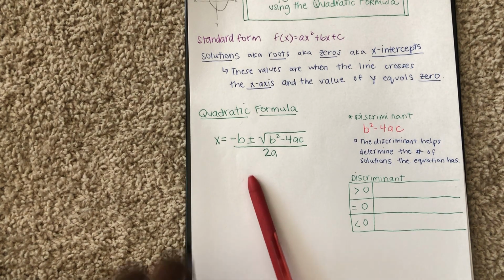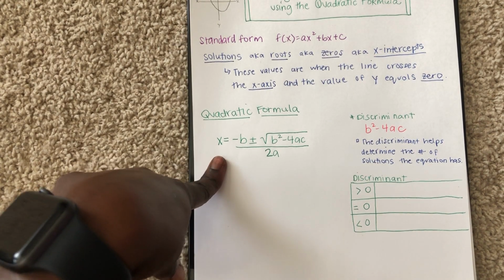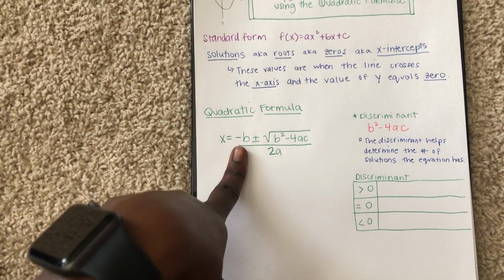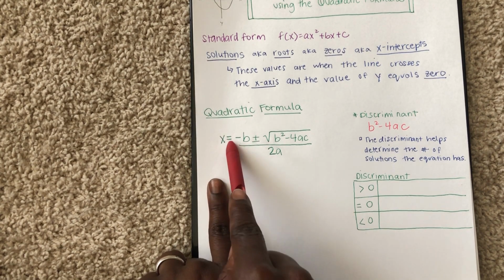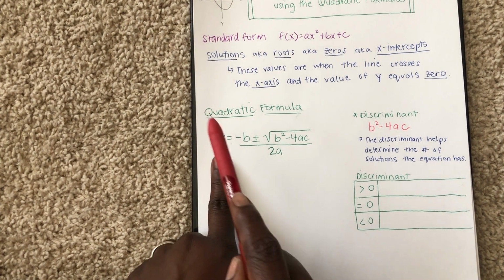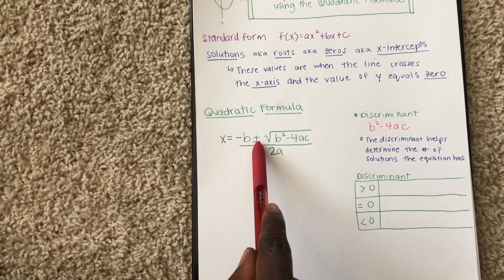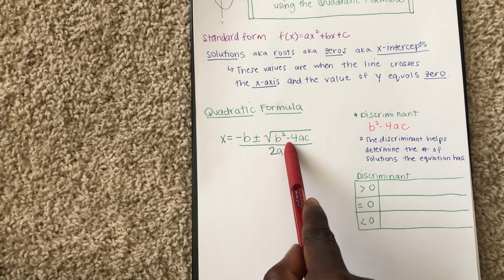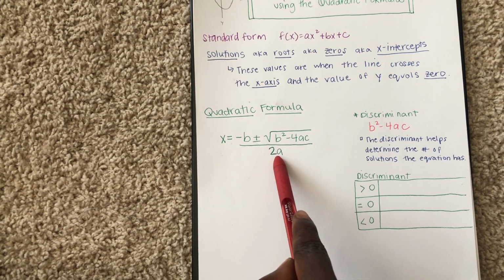And the quadratic formula states, and it's right here, I'm going to say it, and then I'm going to give you this really cool and cheesy song to help you remember it and never forget it. So it's x equals, and I'm just going to stop there. X equals, we are solving for x. That is like your big key factor. If I'm solving for a solution, I'm solving for x, okay? When it crosses the x-axis. X equals negative b, plus or minus. This symbol means plus or minus. We've seen this before when it comes to square roots. The square root of b squared minus 4ac all over, or say divided by, 2a.